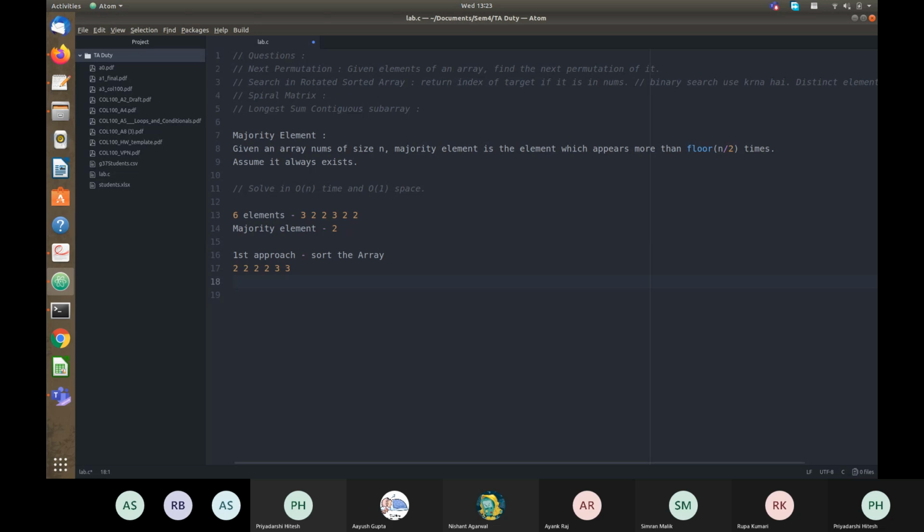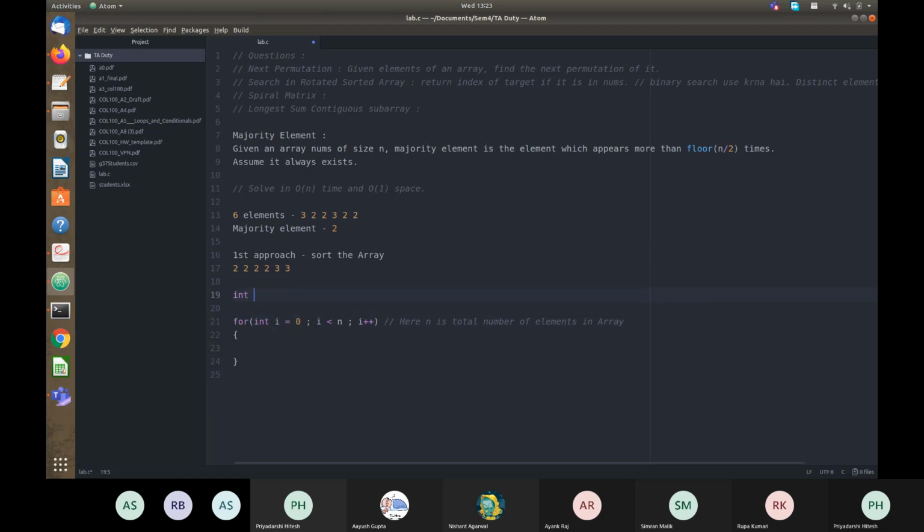So one thing you can do, if I write the pseudo code of it, n is the total number of elements in the array. Just take a count.